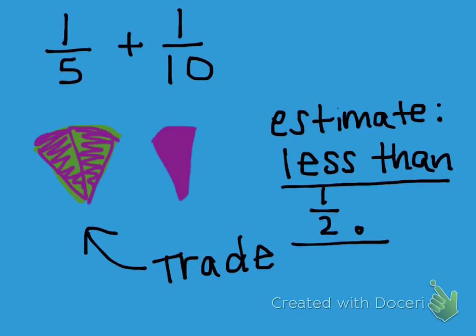Now, of course, I'm drawing mine. Make sure that you use your fraction circle pieces because they will fit nicely and you'll be able to see how many can fit perfectly on top of your 1/5 piece. Here I have 2/10 fitting onto my 1/5. Gonna cross out 1/5 and trade it for 2/10.